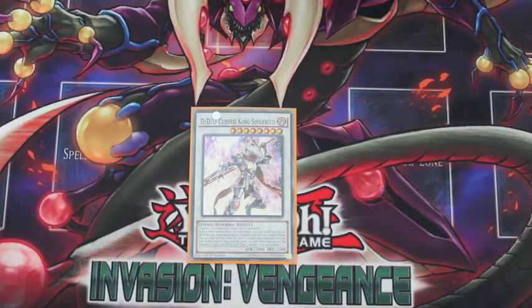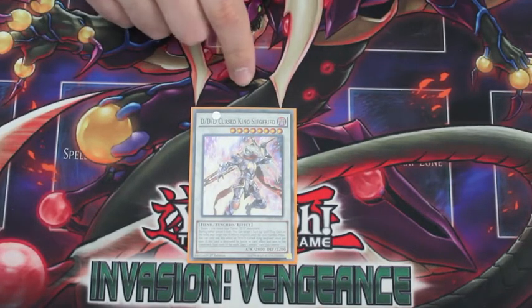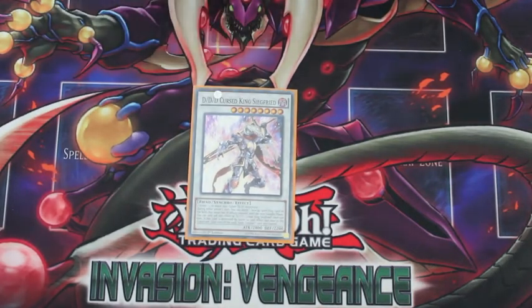1 DDD Cursed King Siegfried. This is another one of the new guys that we were waiting so long for. It's a once per turn negate for either spells or traps during either player's turn.